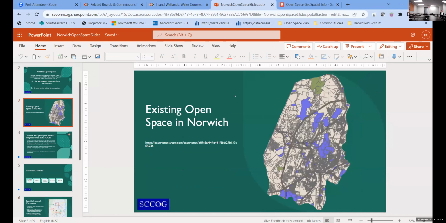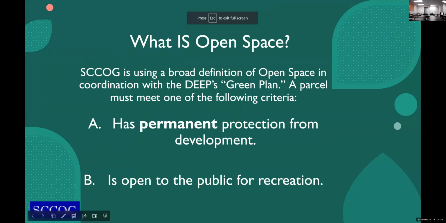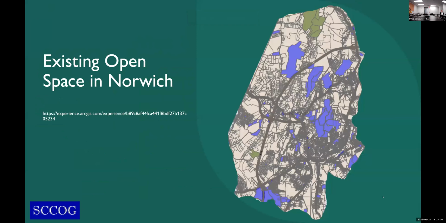Yeah, so a lot of the blue parcels make sense. There's some of the reservoirs and Mohegan Park and whatnot. I'm curious about the green area in the northern end of the city. Me too. That's on the existing land use map I just did, it's called out as forest. It really is a dense forest area with no development. But I don't think anybody owns that or has that in a trust or a conservation. So why is that highlighted green?